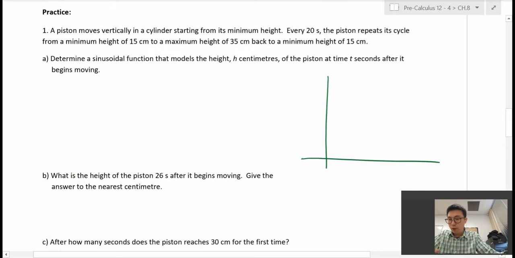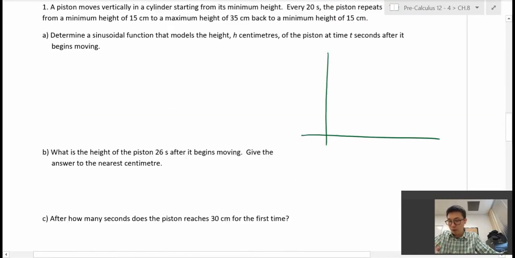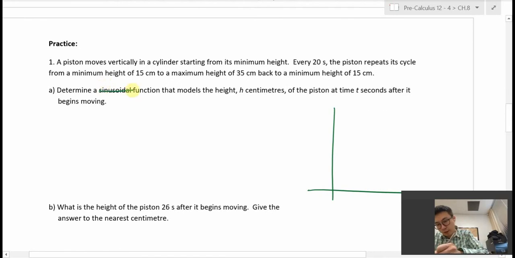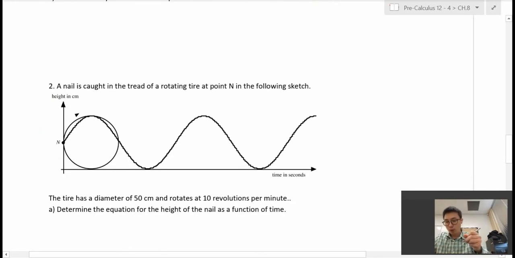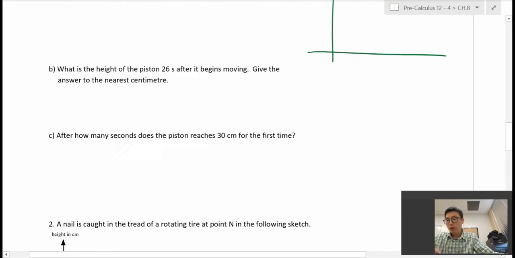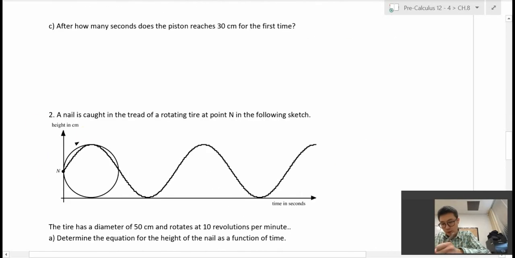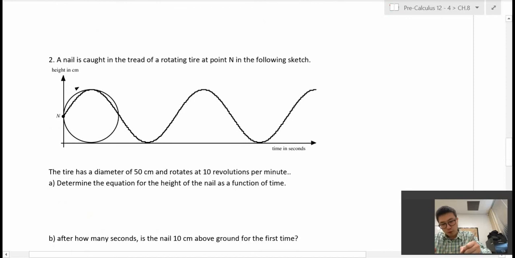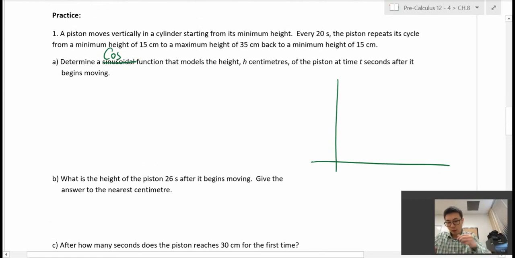I guess before you continue, let's make it the same for both. There are two practice questions here. Let's say the first one, we are going to find the sine function, and the second one, we'll do the cosine function. You know what? No, let's do cosine here first, and then let's do sine function here. So this one we use sine function. Then we will be consistent, and it'll be easier to compare the answers. Good luck.